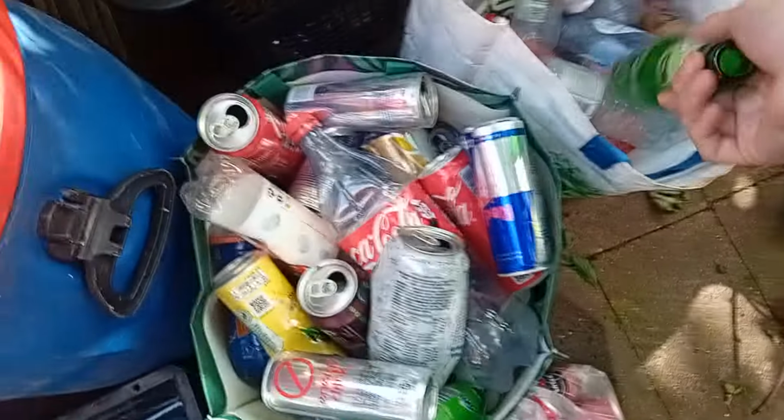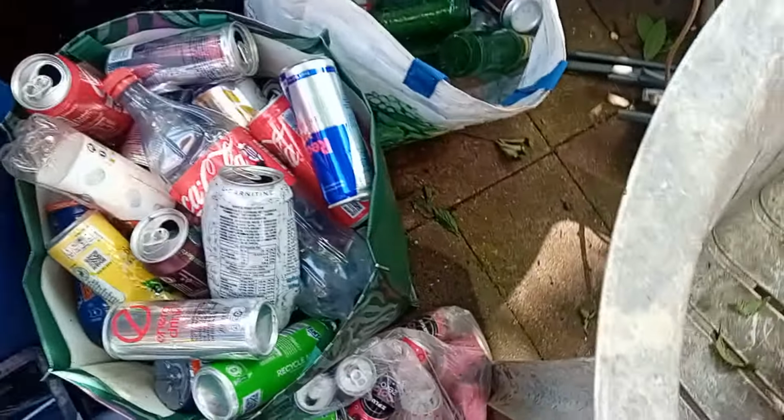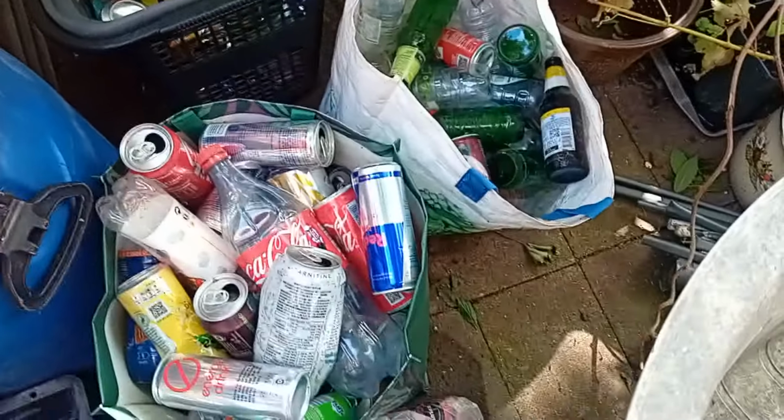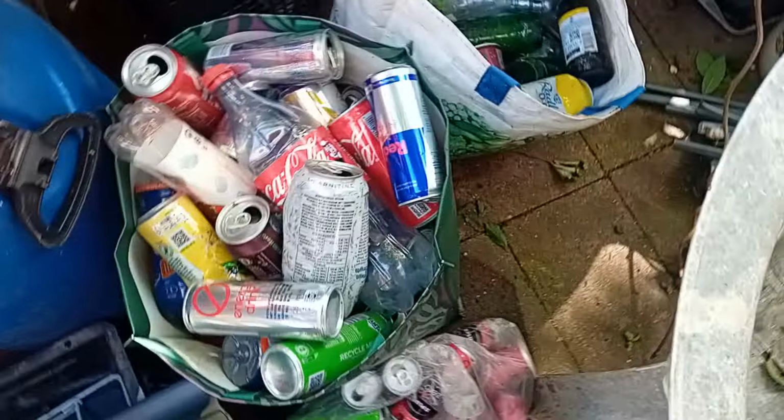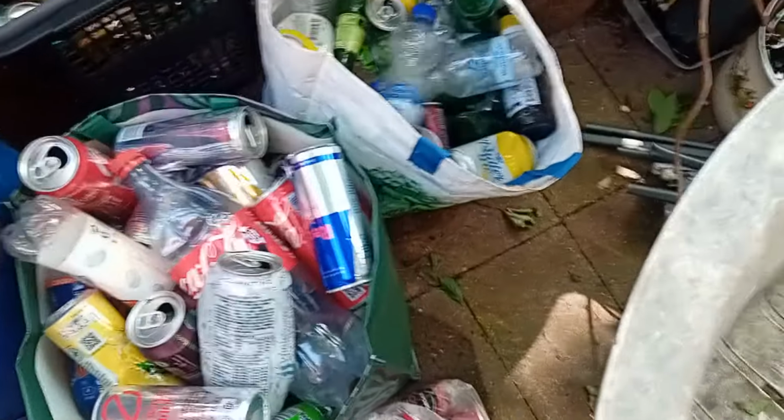I have a lot of glass bottles. These are from my job. My job has a big dumpster and they kind of throw everything in it. And I once found on my job an entire crate of cans. Let's empty this one out soon.